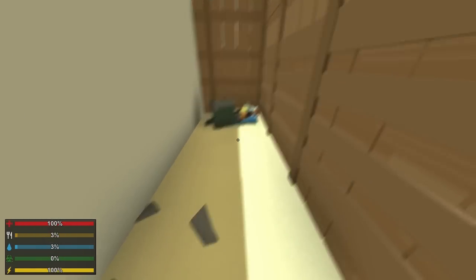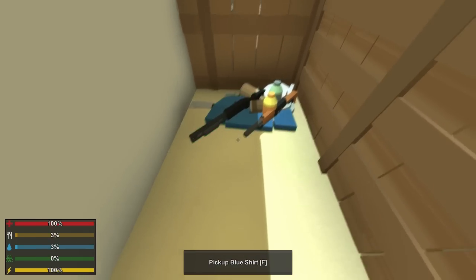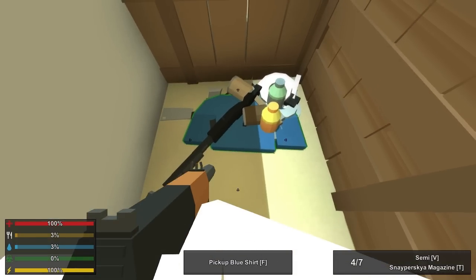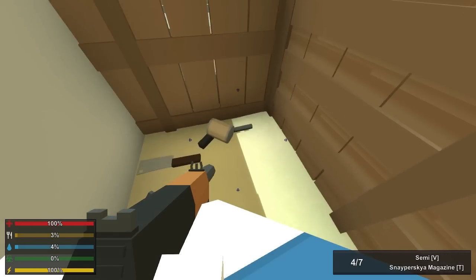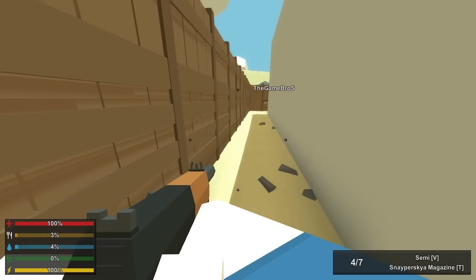Nice. All right, let me grab my Alice pack first. Grab the Alice pack. Put that bad boy on. The actual best backpack in the game is a rucksack. Is it really? It's literally the best backpack you can get in the game. A rucksack, it's called? Rucksack.